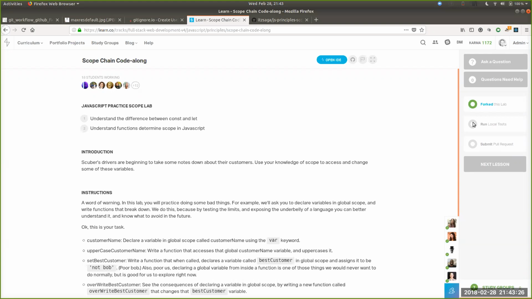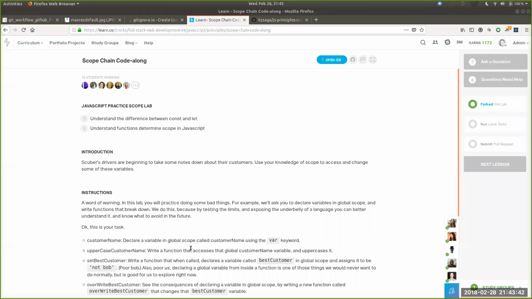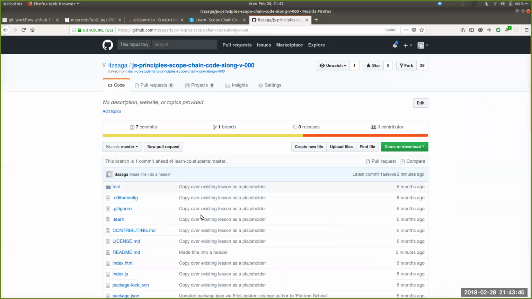But Learn connects to a server that verifies these things and connects to the website and makes it happen to make this light up. Now, for the pull request part, once you have your code and it's all done and your tests are passing and you've pushed it up, it'll be sitting here and let's see, refresh.